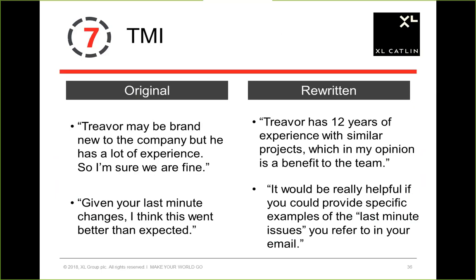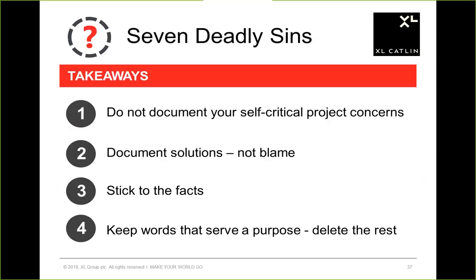So when we are crafting our emails, it's a challenge for us in understanding we want to be objective, we want to be fact-based, but we also want to recognize the information that we are providing is of value and can be justified. So what can we kind of take away from this first part in looking at these 7 deadly sins? There's several things that we need to pay attention to. We do not want to be pointing self-incriminating fingers at ourselves or at others.